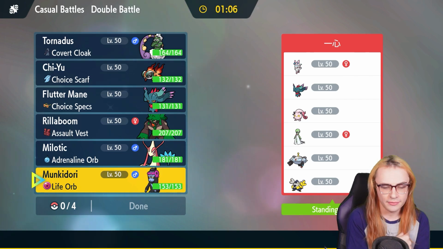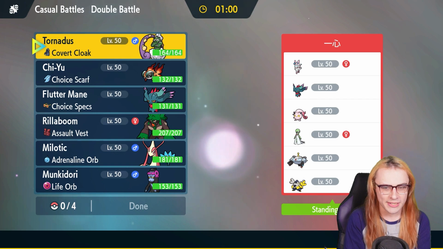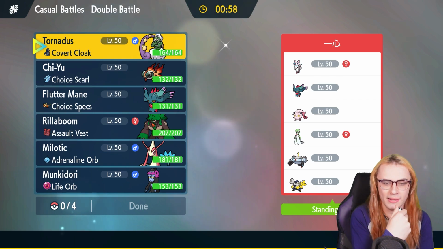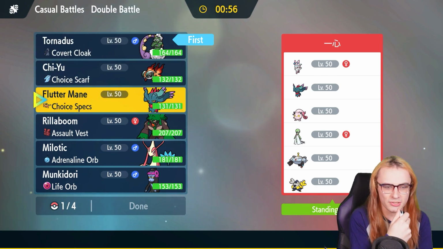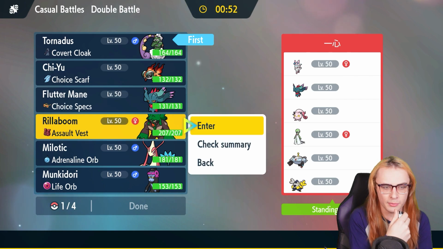Like if we didn't get the flinch with Chiyu, for example, that game was Munkidori's. Same for game 1, I feel like Munkidori definitely could have still cleaned up. But we finally have a game where Munkidori could actually probably just clean very confidently. I'm actually going to bring Rillaboom Torn this time.